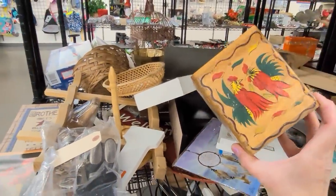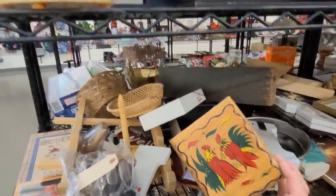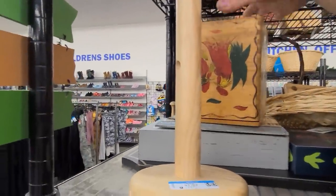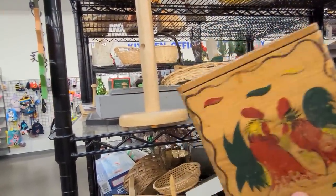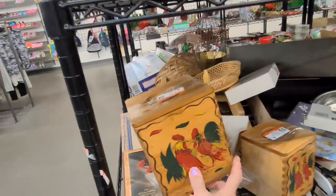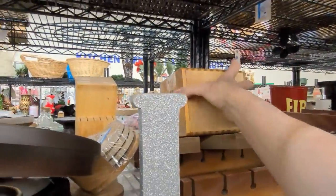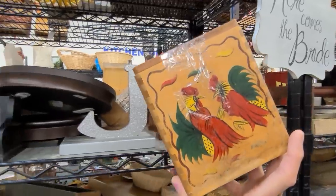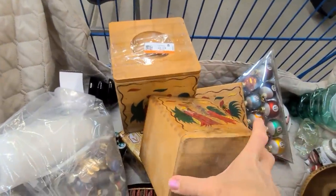The dovetailed edge of this vintage wooden canister caught my eye. It's two roosters, $2. And as I glance up, I see another larger one on the shelf above. The paint on this one is a little bit worn, but that's all right. And I'm going to keep an eye out because canisters like this usually came in sets of 3 or 4. Looking down the aisle, I have spotted a third one. Here it is. This might be a bit of a challenge because the tape is right over the paint. We'll have to see what we can do with a hairdryer.